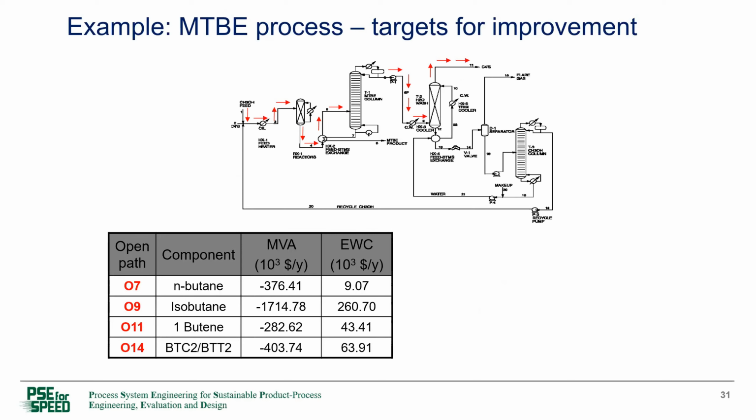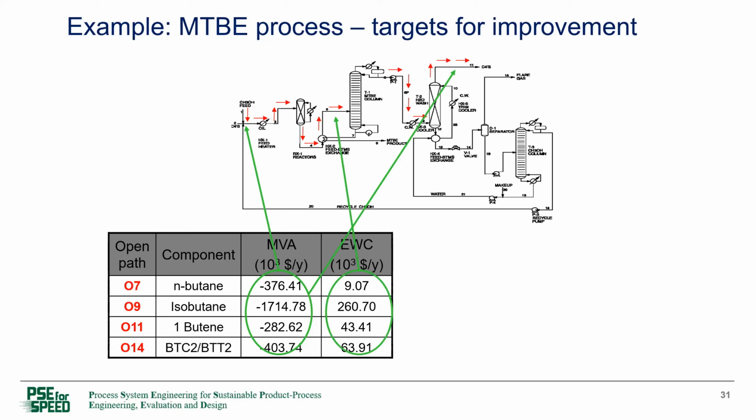N-butane, isobutane, 1-butene, and the last compound, they all came in, and when they went out, their material value added decreased. So isobutane is a reactant, and it went out and its value is quite large negative. So what it means is that either we should stop isobutane from going out, or we should increase the purity so that the value MVA is improved. And the same goes for the energy. So that is the MVA, the energy.